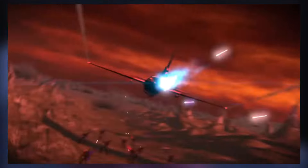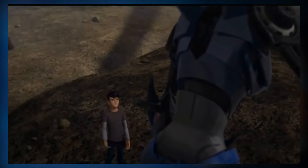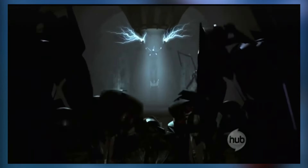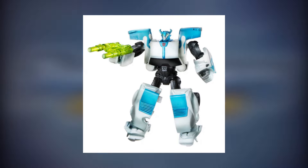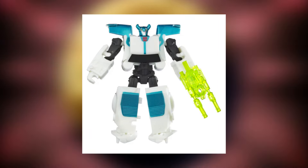Tailgate made an appearance in G1 — and when he would next show up? It was about 28 years later in Transformers Prime. My favorite Autobot in that show was R.C., and a big reason I loved her is because the universe seemingly just had it out for her. The show opens with her losing her partner Cliffjumper, but apparently the writers needed to dump even more trauma onto R.C. — we find out her first partner was Tailgate, and Arachnid killed him. The CG model they used was a copy of Cliffjumper's, which is why when he got a toy it was just a Cliffjumper figure repainted in Tailgate's G1 colors. This is Cyberverse Tailgate — Cyberverse Cliffjumper was already the single best Cyberverse figure bar none, and this figure is still incredible. He's just different colors, and honestly I prefer these colors.